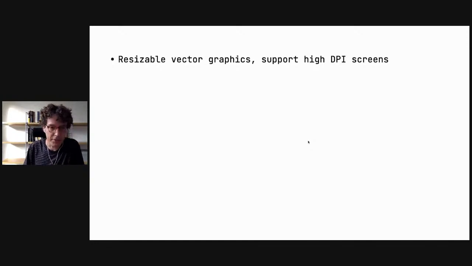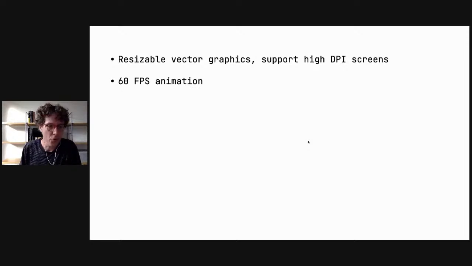Lots of people with desktop machines have these massive 4K screens, and people want to be able to resize their plugin user interface to the size they want. They want to maybe drag it from one screen to another, one of which is high DPI, one of which is normal resolution, and all of these things have to be handled seamlessly by the plugin framework. So that was a big deal.